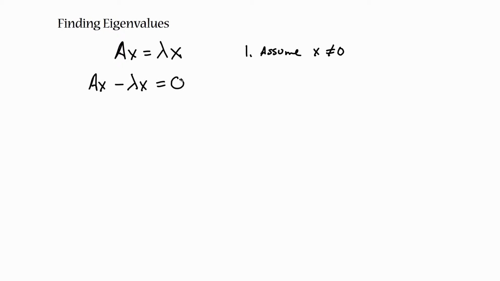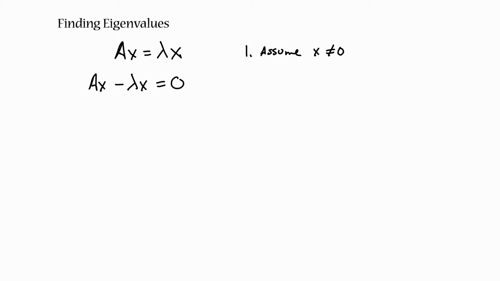Anyway, how do we find eigenvalues for our matrix? Well, we're defining this to be true, that our matrix times the vector we want is equal to some scalar constant times the vector we want. First, we're going to assume that our eigenvector x is not a zero vector, which means we can rearrange this to say A times x minus lambda times x is going to be equal to 0.